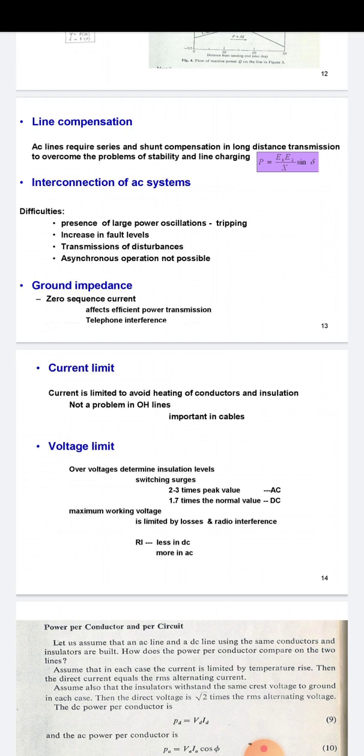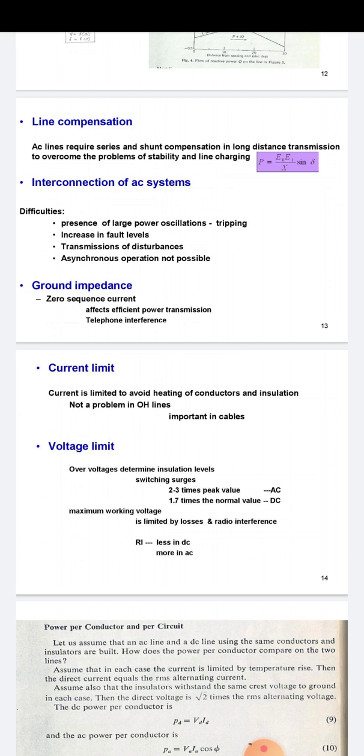The ground impedance is negligible for DC current. Then the DC link can operate using one conductor with ground return, which means monopolar operation. Ground return is objectionable because of buried metallic structures. Buried metallic structure means pipes. A number of pipes are combined together across this ground return, and they are subject to corrosion with DC current flow.